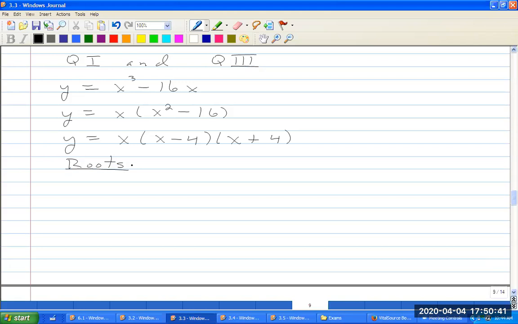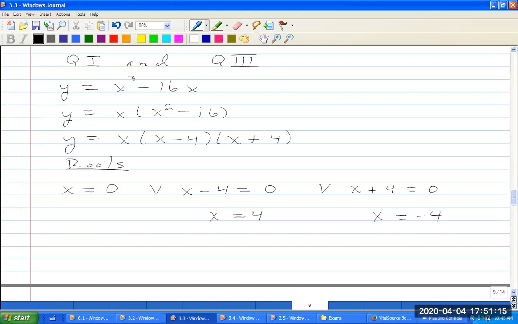The x-intercepts. And so set each factor equal to 0 and solve for x using the zero factor property. The fact that these are integers over a polynomial over the integers, so it's an integral domain. Add 4 to both sides of your equation. Subtract 4 from both sides of your equation.